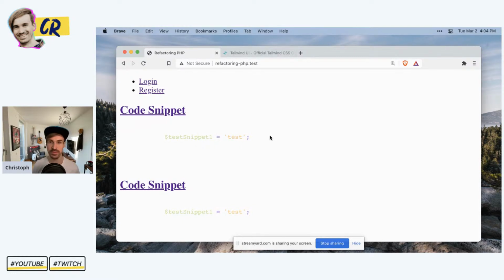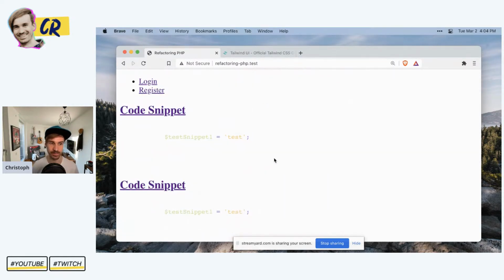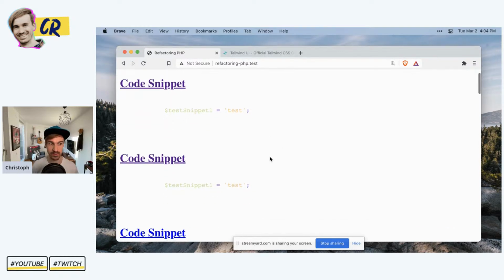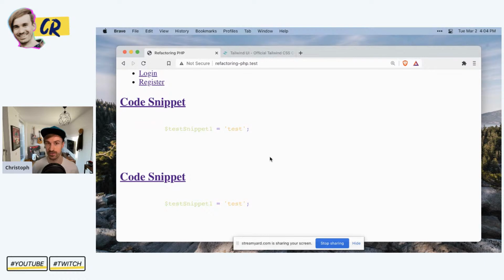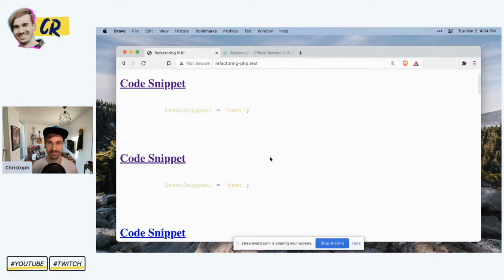And for today's stream, it's time to give this wonderful, beautiful website a little bit of design. So that's what we want to do today. So yeah, design is not something that I'm good at. I like design. I like when things look good. So it's very important to me, but it's not like I am a designer, not at all.